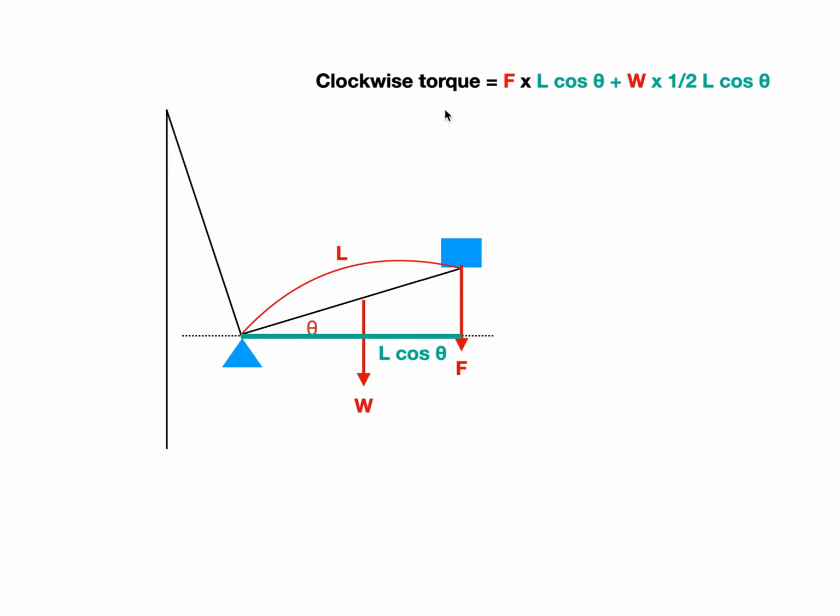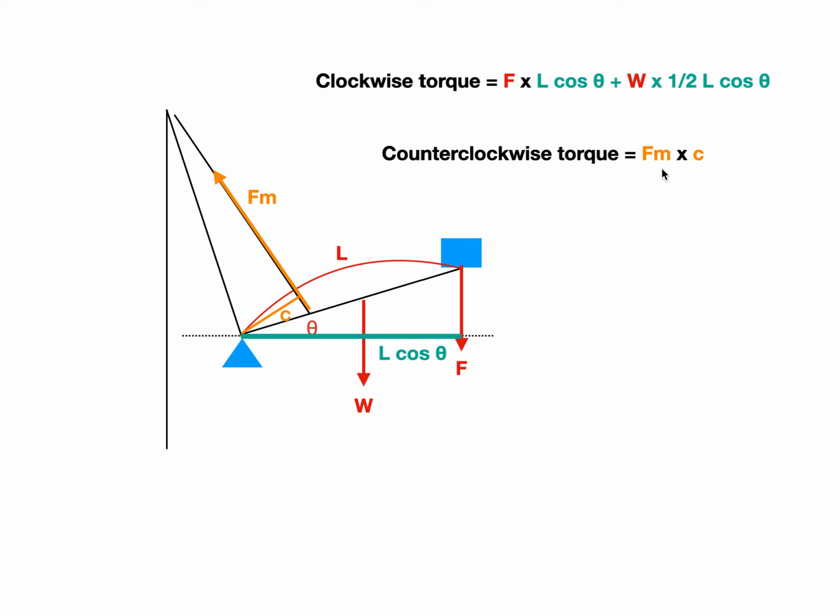But if there's only clockwise torque, the system is not stable, right? It'll rotate this way. But actually, we're trying to hold the object, so we need a certain muscle force here. We're applying muscle force, assuming the bicep, so we call it Fm. And we need to find its moment arm in this case, and we call it C here. The muscle force is pulling in this direction, so it's generating a counterclockwise torque.